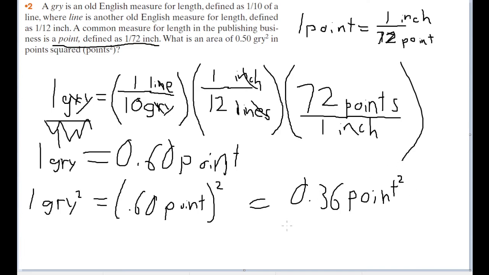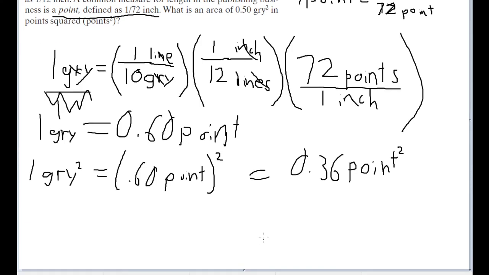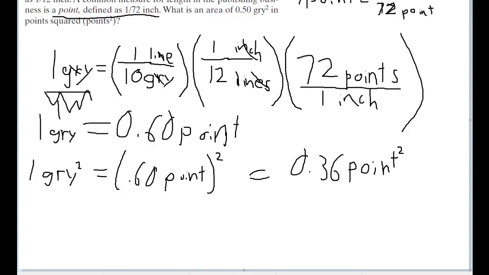So now that we've done that, we have our final conversion here. We have our final conversion factor between the one gris squared and the points squared, which is 0.36. So now let's actually use the values we're given. We're told to find the area of 0.5 gris squared in points squared.